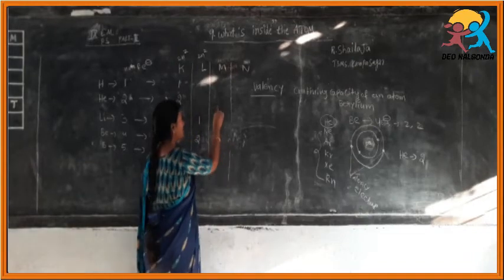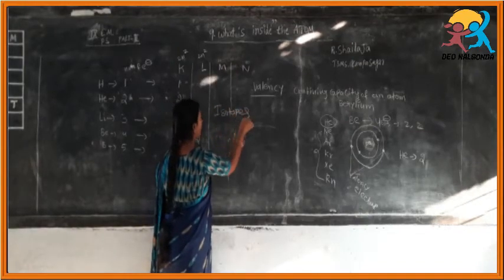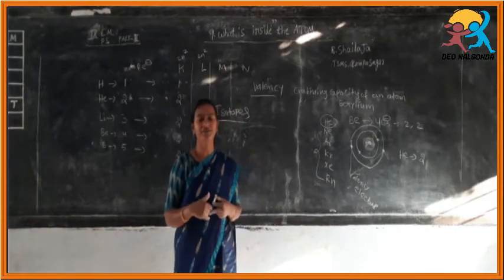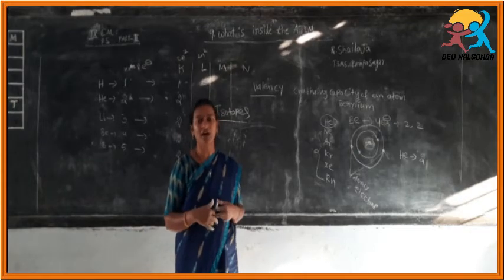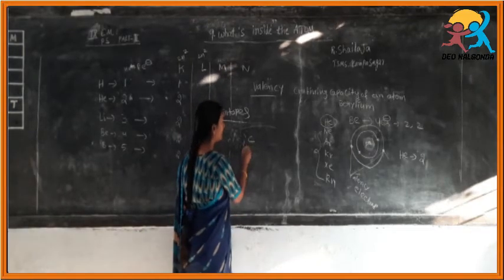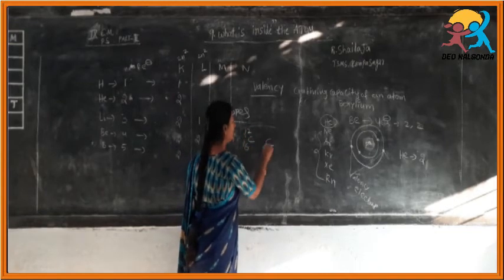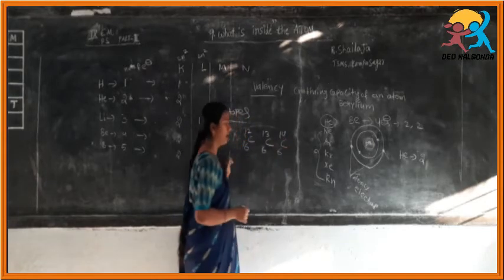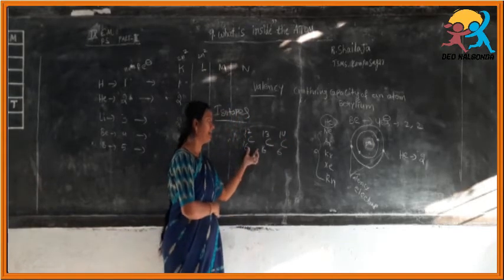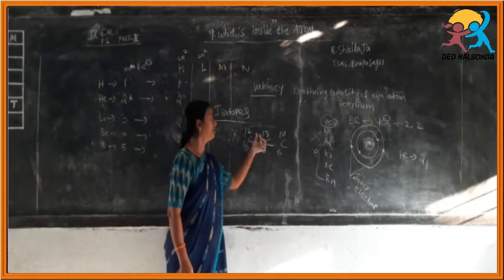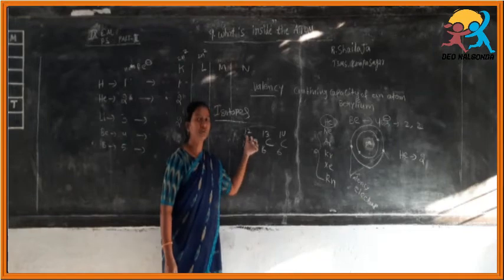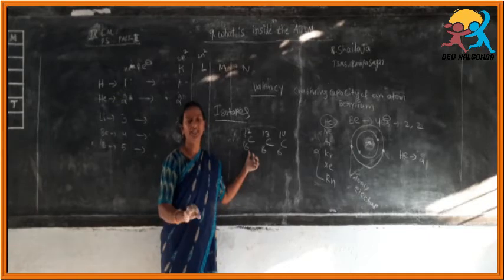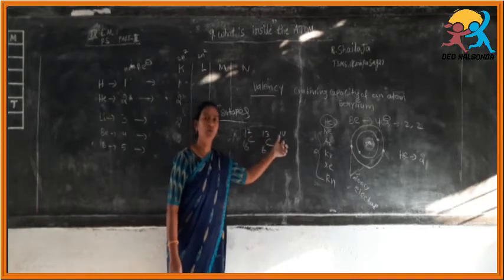Okay, next, the last one is isotopes. In nature, an element occurs in different forms with different atomic masses. For example, carbon occurs with atomic mass 12, with 13, and with 14. The carbon atom in nature can occur in 3 different masses: carbon 6-12, carbon 6-13, carbon 6-14. All are carbon atoms, chemically the same, but the mass is different: 12, 13, 14.